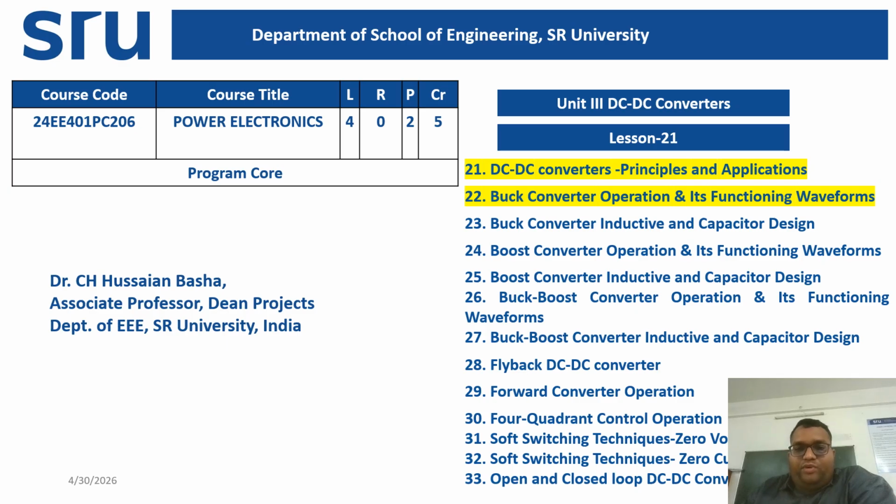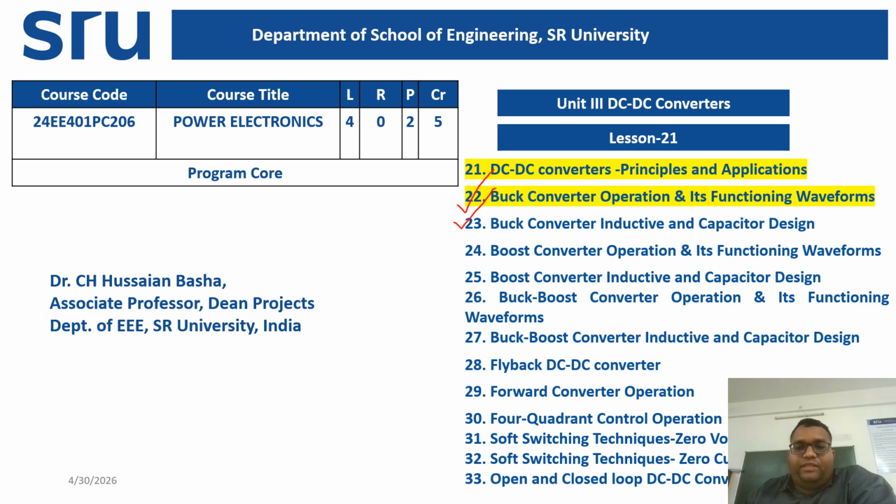Last class we discussed AC to DC, and along with that we discussed the different types of power semiconductor devices available, which are MOSFET, BJT, along with IGBT and silicon controlled rectifier, and we analyzed their operations. Now, with the help of these power electronic semiconductor devices, we are going to utilize different types of power converters, starting with the buck converter, and after that we are going to see buck converter inductor and capacitor design.